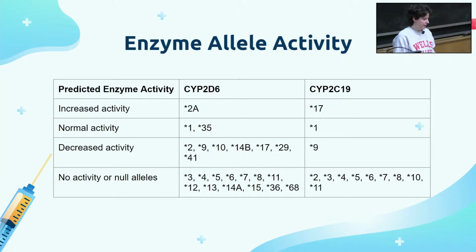But just from this, you can see that each CYP enzyme has a lot of alleles associated with them. CYP2D6 in particular has over 100 allele variants, and there is definitely not over 100 on this chart right now. So you can definitely infer from that how much goes into this.